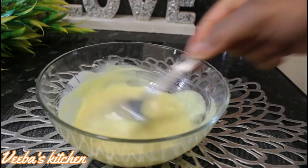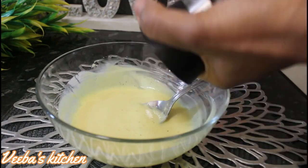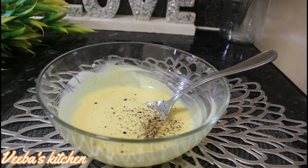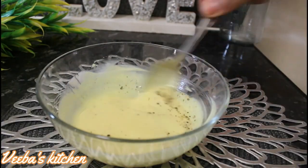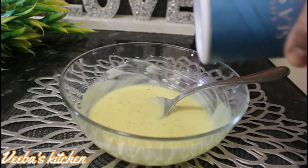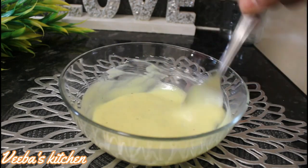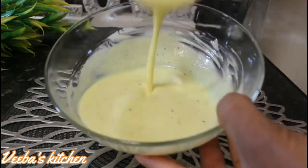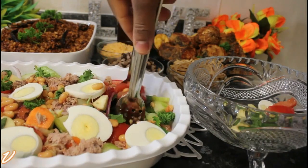I'm going ahead to add some black, white, and red peppercorns. And then next, I'll add my natural seasonings and herbs. I love that. And after that, you stir to mix everything together nicely and beautifully. Next, add salt to taste, and again, stir to mix everything together until well incorporated. Our dressing is all done and it tastes so great already. I love this. Ta-da! Lunch is ready.